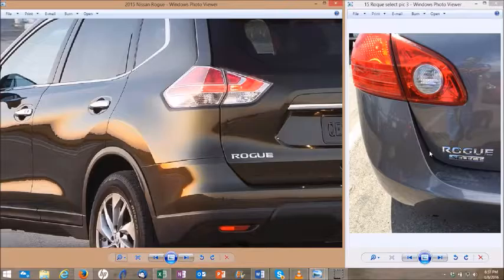All right, so let's move on to another way to determine whether you have a Rogue Select. One way would be to turn the key to the on position, and the dash should immediately come on. On the newer style 20-digit system on the Rogue, the dash does not come on in the on position for about a second or so. There's a little bit of a delay, and the graphics are much more distinct on the newer Rogue. This is an easy one to tell. The Rogue does not have Select, obviously, in the back.